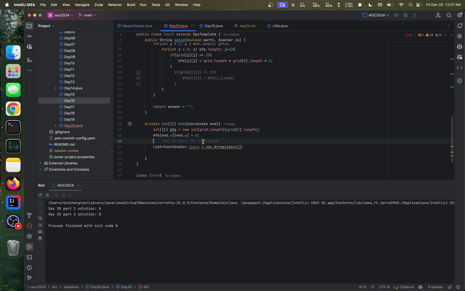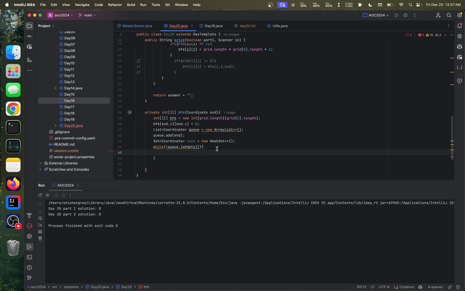What are we doing here? So we still want the queue. We'll add end to the queue. We should have a seen set as well. Cool. So what do we do while the queue is not empty? We basically just want to have a new one.